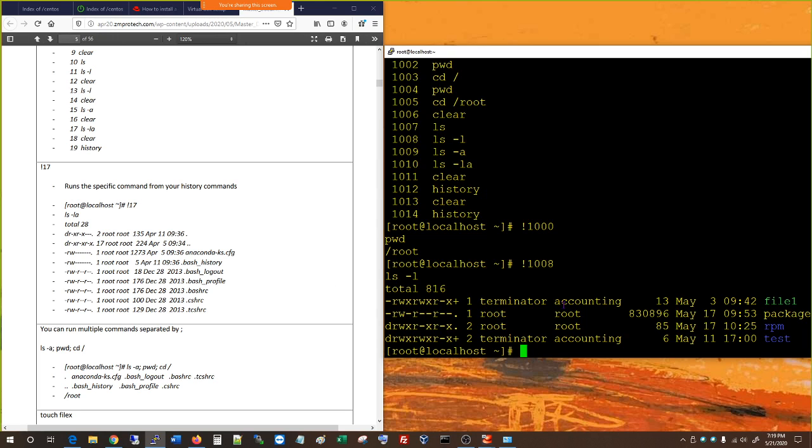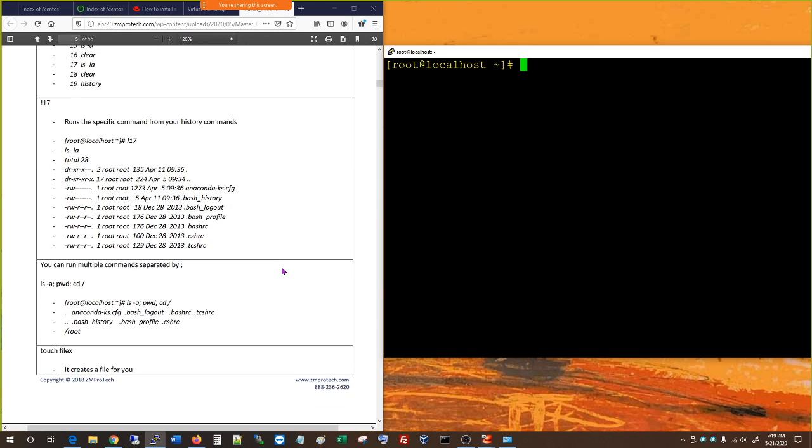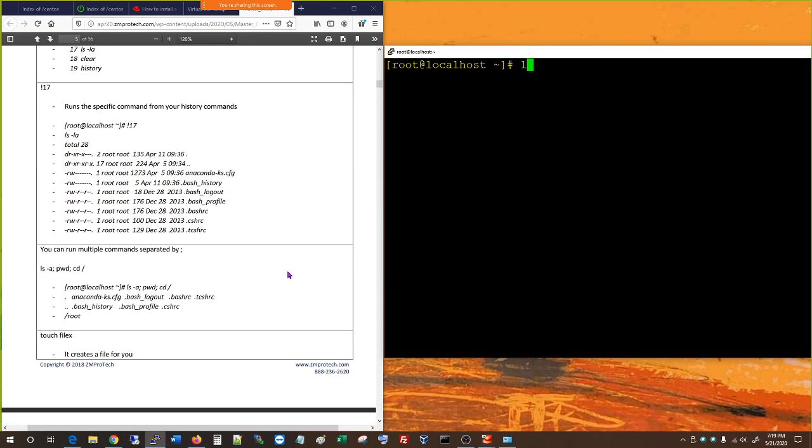So let me clear the screen. Now if you want to type multiple commands, you could do that too. You type ls -l and then give a semicolon, and then you type pwd and give a semicolon again.